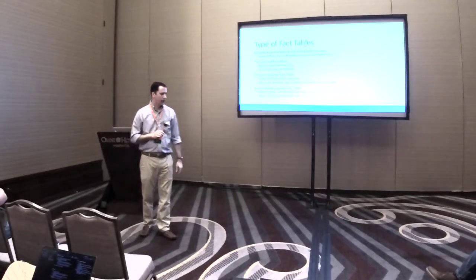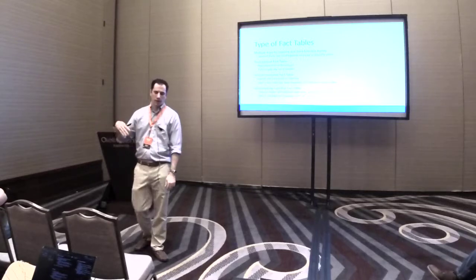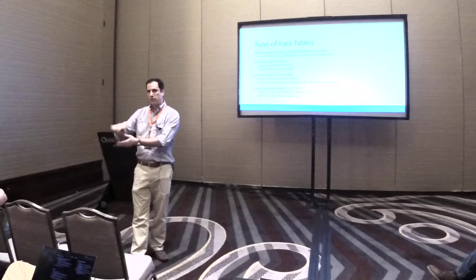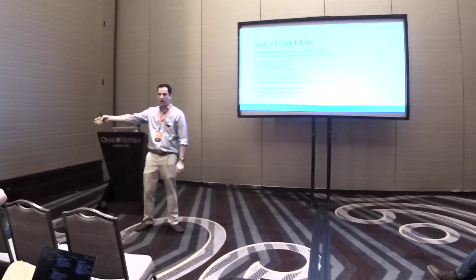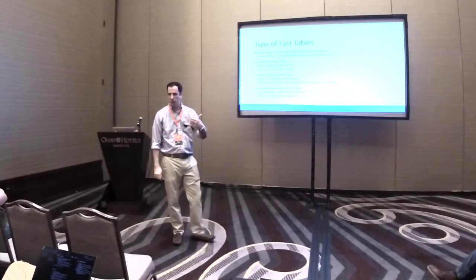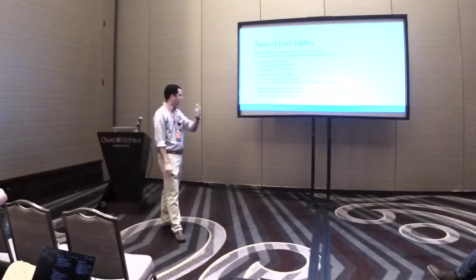Another type here is a periodic snapshot, and that might be on some specific interval, some period. You will take a snapshot of the table, you might sum it up or aggregate it to a certain level, and then load it into its own table. And what you get is sort of a snapshot history over time, and you can trend that. Right? And that gets tricky with the additive columns, being able to make sure that you can just sum properly on a column.